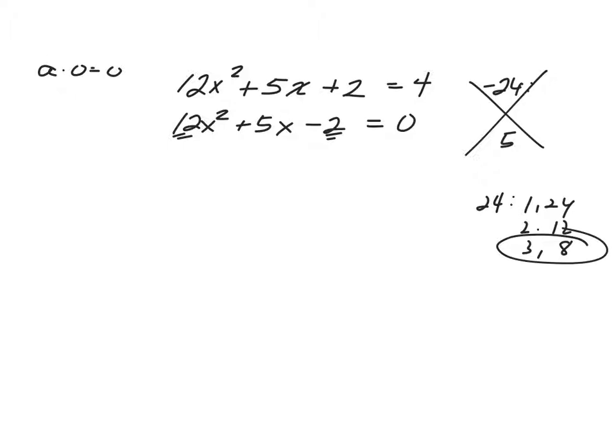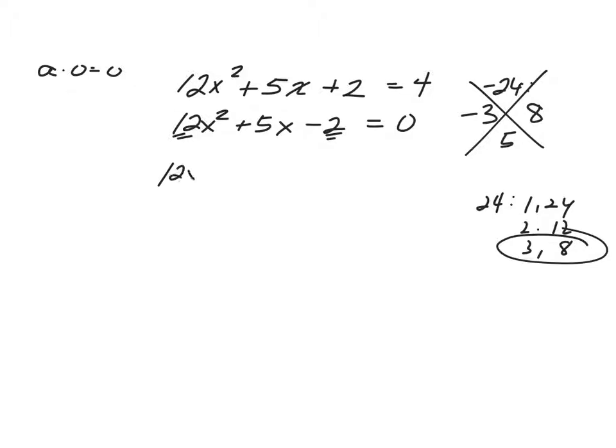3 and 8. All right, I just need to make sure when I look at them, can I make negative 24 out of it? There may be a time you could make 5, but you have to make sure that you can make the negative 24 as well. And in this case, that will work because I can use the 8 to be the positive and the 3 to be the negative. Multiply them together, you get negative 24. Add them, you get 5. So what I'm decomposing my 5x into is negative 3 and 8.